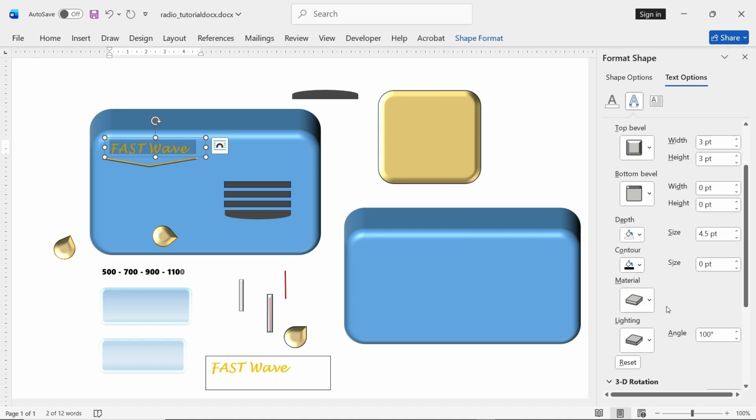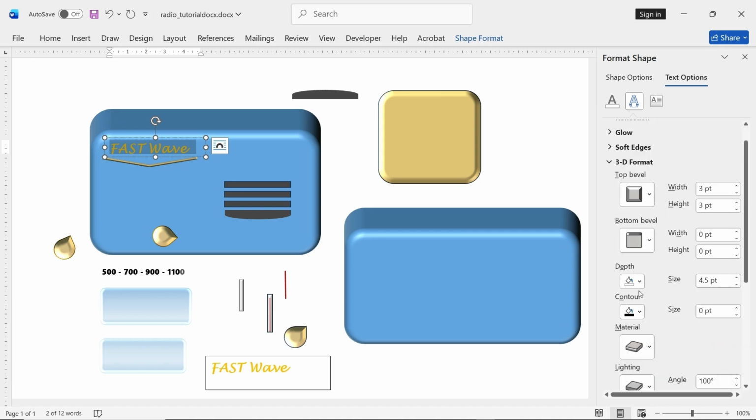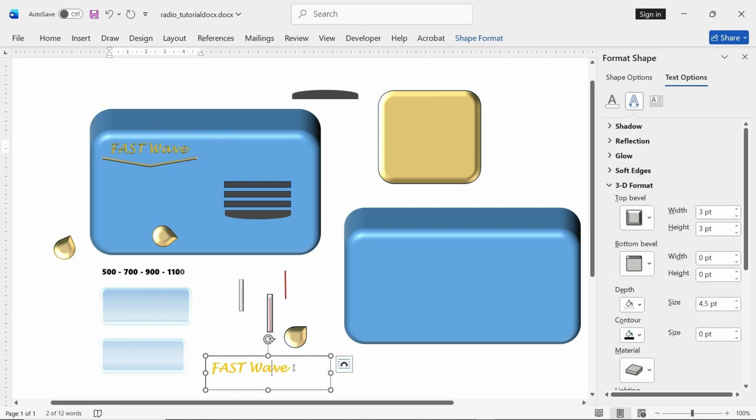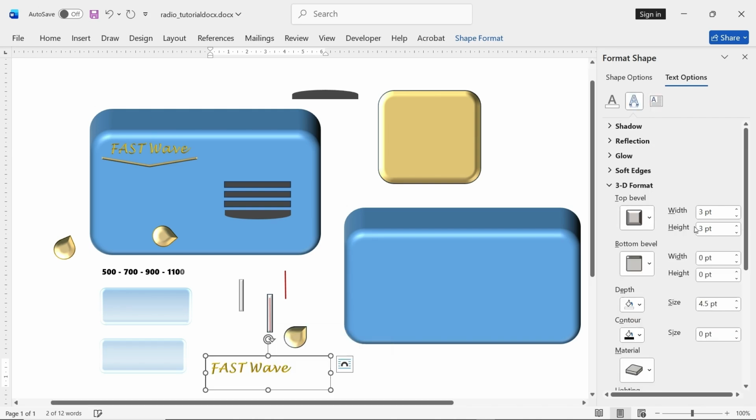This depth is not affected because we're not putting a rotation. The bevel is round 3 and 3. So we're going to do the same thing here. Go into text options, make this round. It's already 3 and 3.